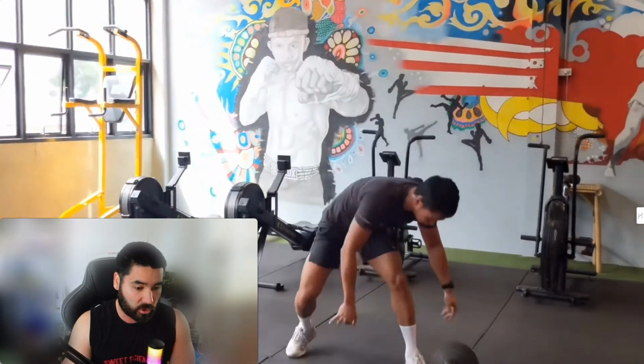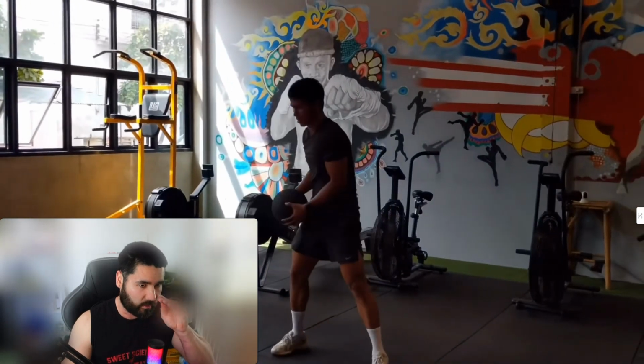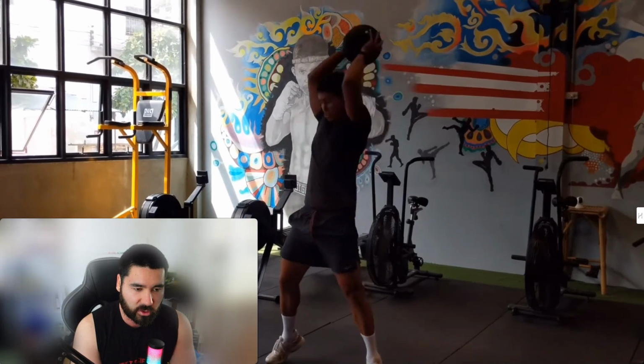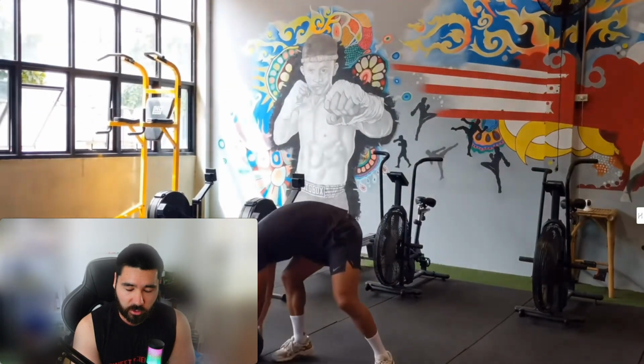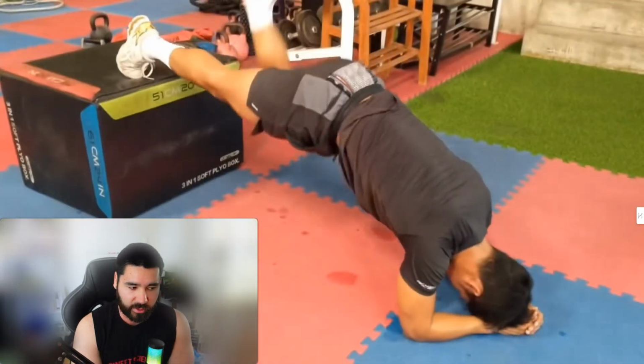Then we've got the medicine ball twisting slam. It's a nice one too, just to get out of that straight up and down. So he's essentially complexing these two exercises, almost like a power complex. Jumps into throws. You can definitely do that, especially if you're short on time. You could also do them separately if you have a lot of time and you really want to get the intent in there.